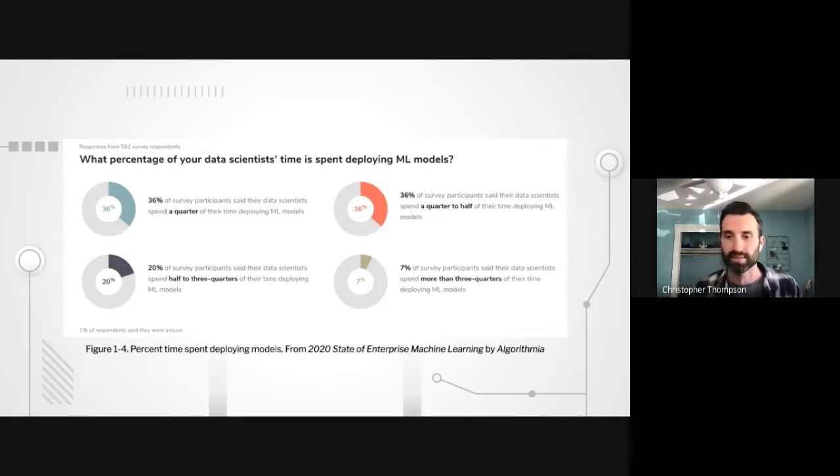And a data scientist is someone who's very valuable. You've seen the salaries. They pay these people tons of money to do this. And the last thing they want them spending their time on are engineering problems, DevOps problems, because these people get paid to look at data, to build models. That is why they're there. So if they're spending 36% of their time just getting the model out there for end users, that's a problem, because that's not technically what they're supposed to be doing or why they're being paid.